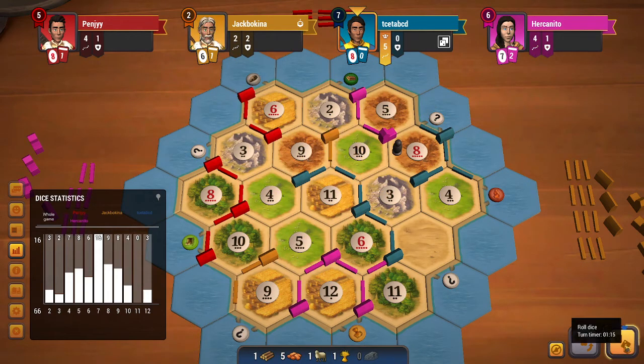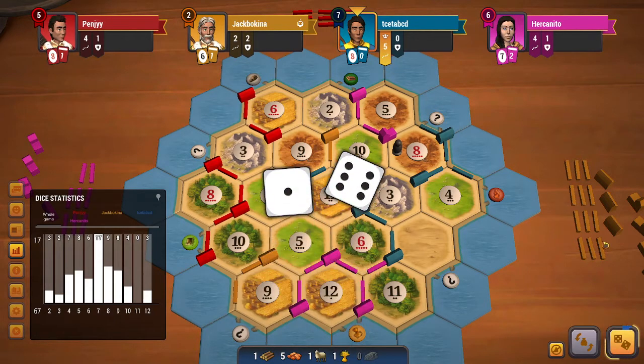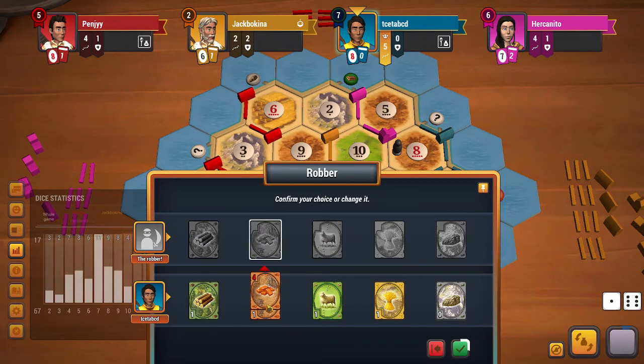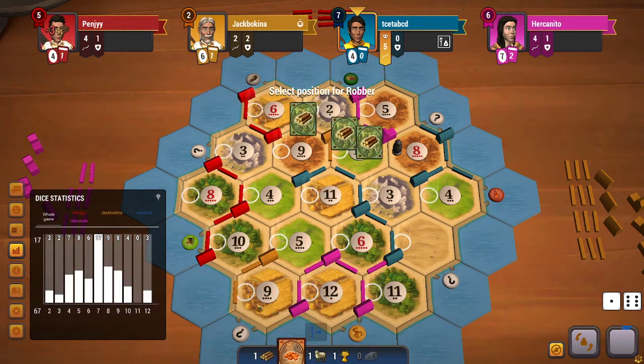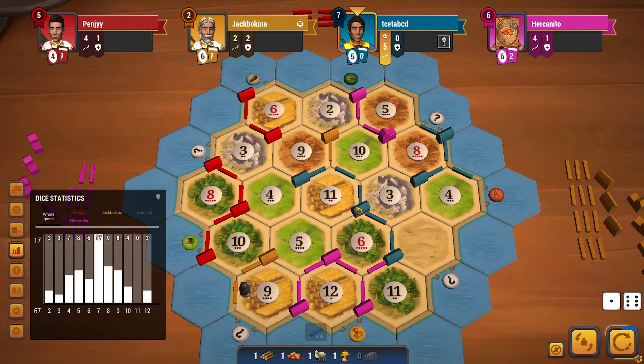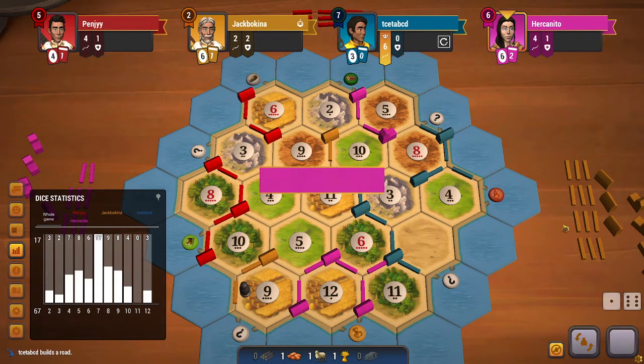And the bot targets me after trading with me. And I roll a 7. So very unfortunate with the way these rolls are going. But at this point, not much of a choice. Have to steal from pink. And as I said, I will be building a longer road. So I'll continue doing that.